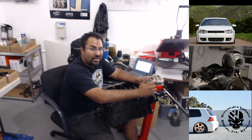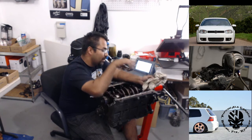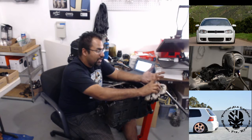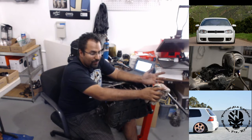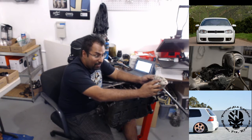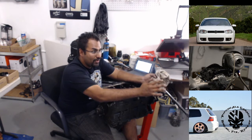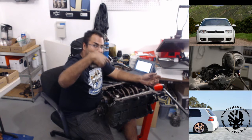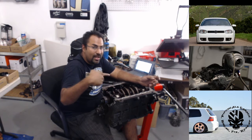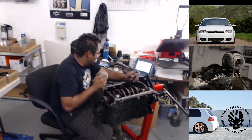That's really it. As long as you use G12 coolant and you replace your timing belt and all your timing components every 70 to 80,000 miles, your car will last a very, very, very long time. And what I mean by a very, very, very long time, this motor has 500 plus thousand miles on it. Not 5,000, 500,000.